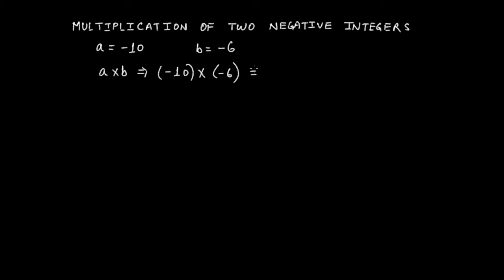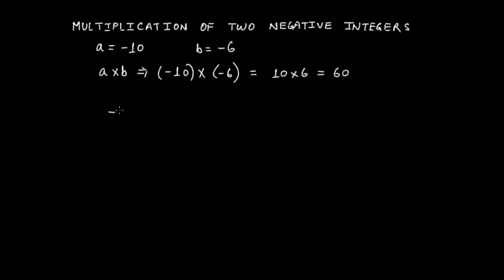You just forget about negative. You just forget the negative sign. You put the plus sign, and when it's a plus sign, there is no need to put the plus sign. Therefore, in this case, it will be similar to 10 times 6. So just forget about this minus sign. If you're multiplying two negative integers, just forget about their minus sign and simply multiply those whole numbers, that is 10 and 6. This will be 10 times 6 and it will give you 60.